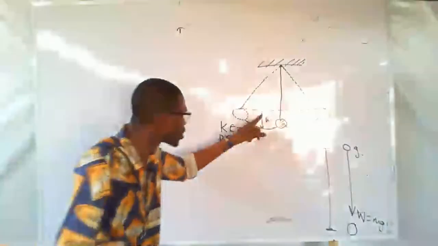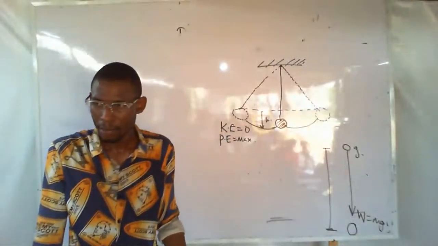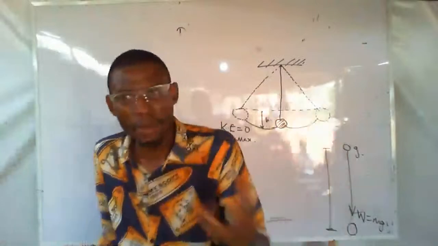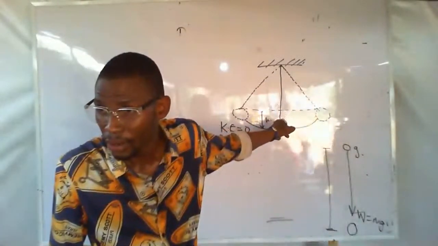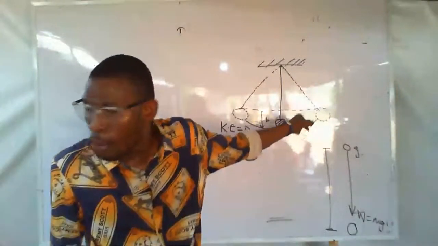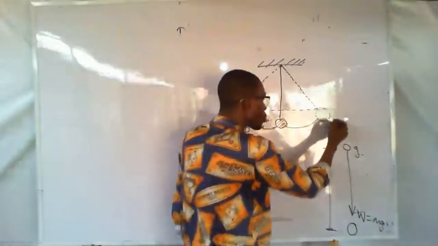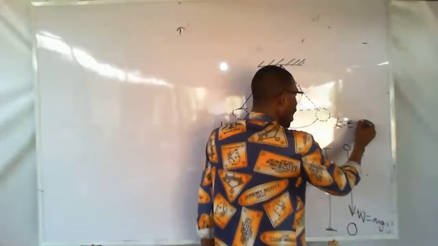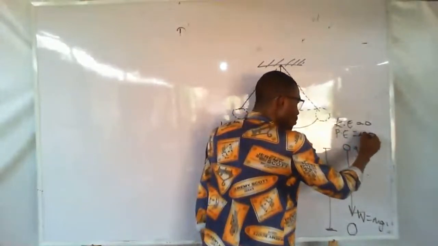The product of the weight of the bulb and the height h here, following the parabola, becomes maximum here. Why the kinetic energy, the energy which it has while in motion, is 0, because it's at rest here. Are you getting that now? But listen to this. When you get to this point, the kinetic energy can never be maximum. It is 0. The potential energy is also maximum there.